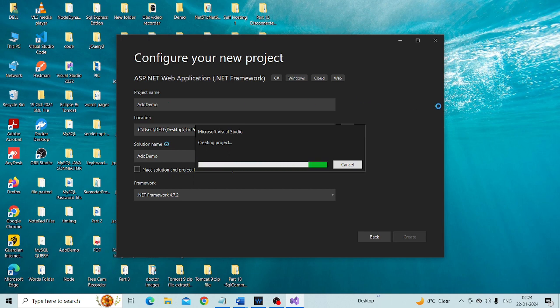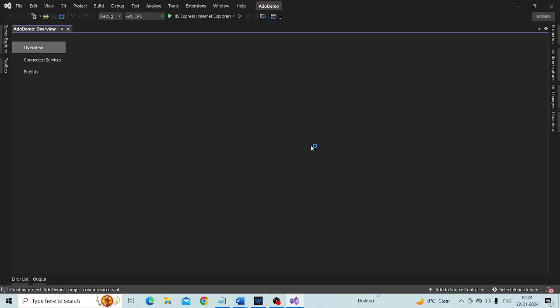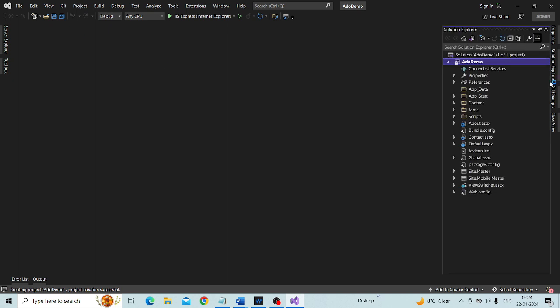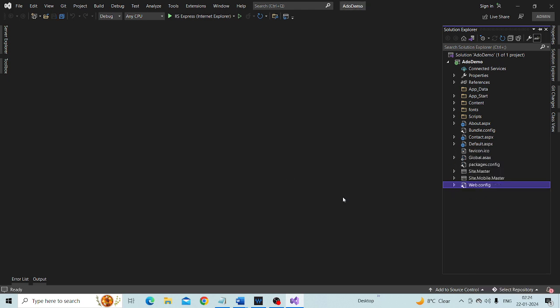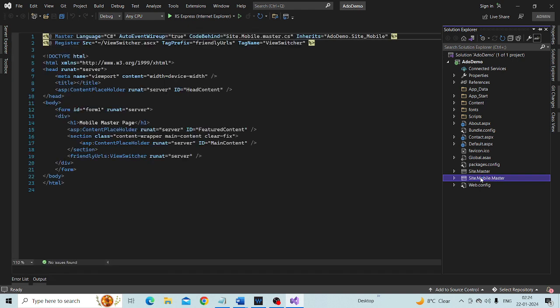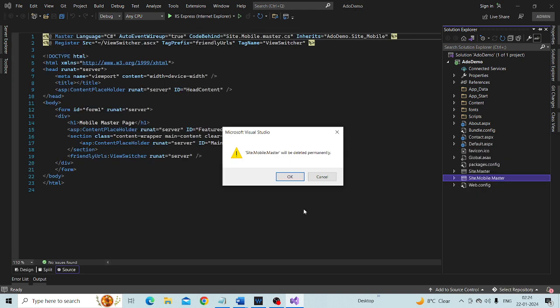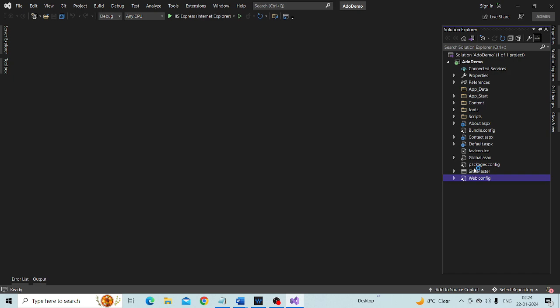So first of all, you should remove the unwanted things from here. Delete the user switcher, we don't need it.